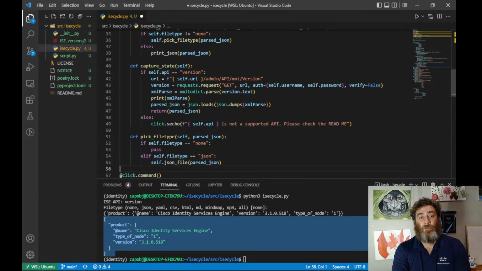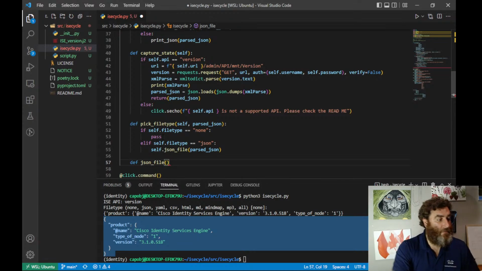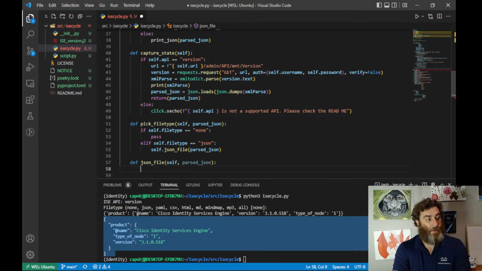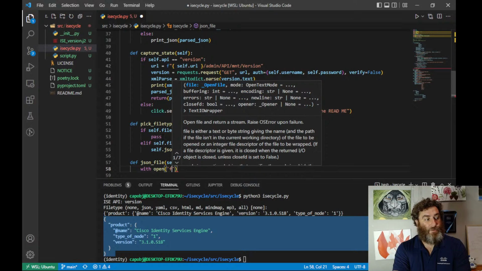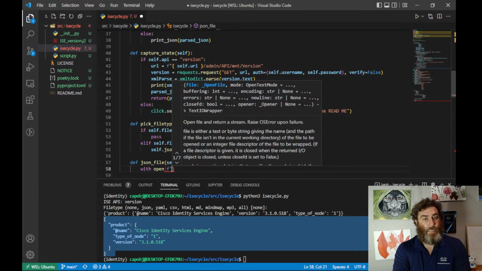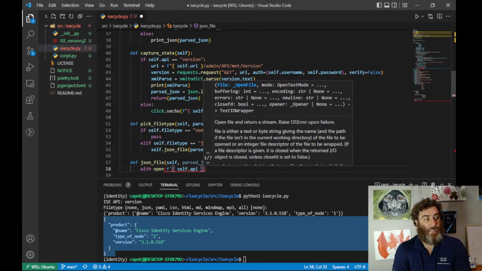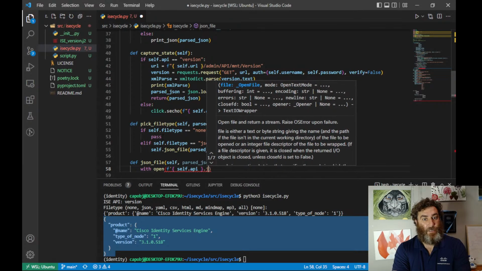So now I need to define json_file, and I'm going to make this self and parsed JSON, and we're going to say with open, make this an F string. I always seem to do that. That says self.api, let's name the file the API they called, .json.